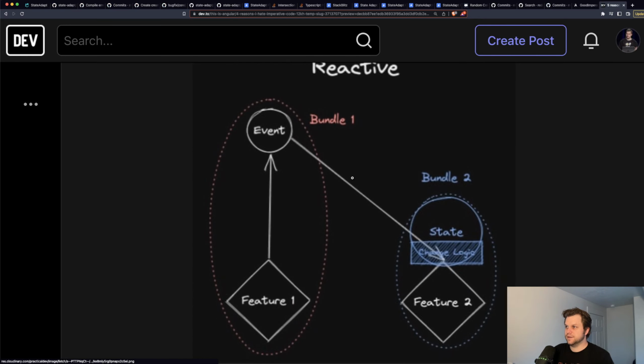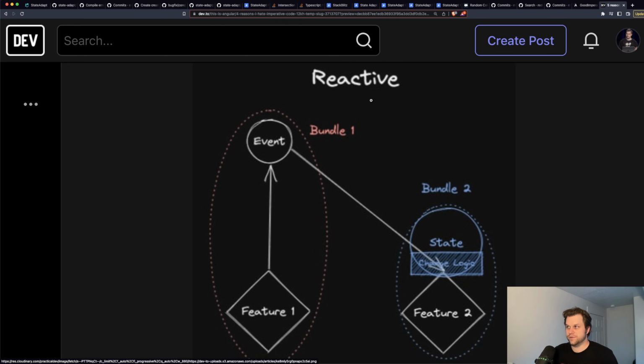So this is what that looks like. With reactive code, your feature one is very simple. It's just got these events, which can even be in a separate bundle if you want, and your second bundle only has to import these events. Webpack or whatever you're using can figure out that it's only using these events. And so I drew this wrong, it's probably 3 bundles is what this would be. But anyway, all that update logic and state logic is going to be self-contained inside that one feature.